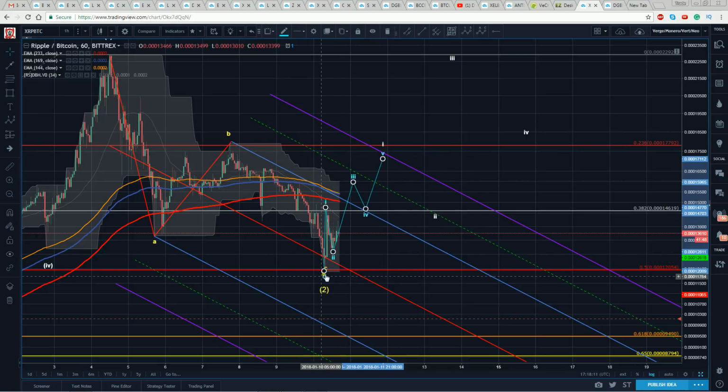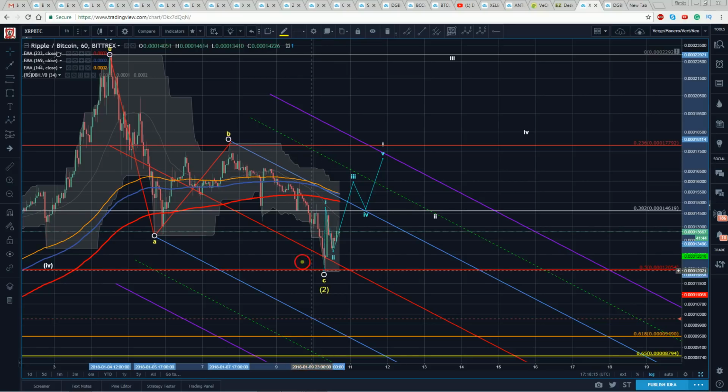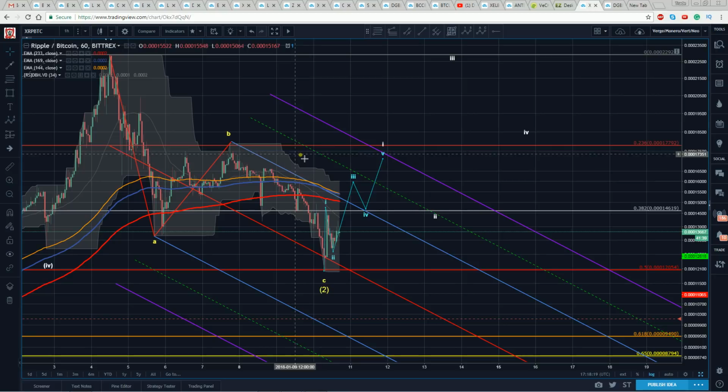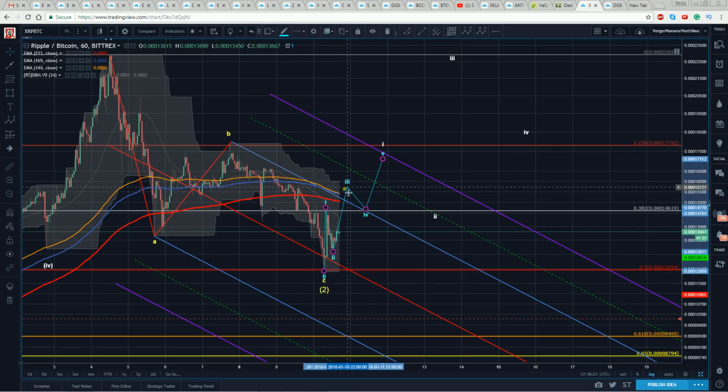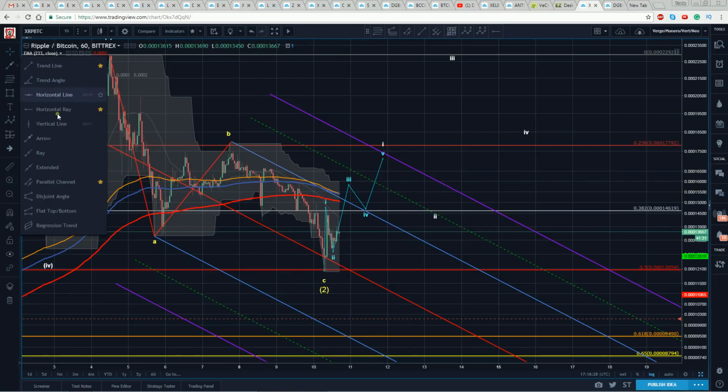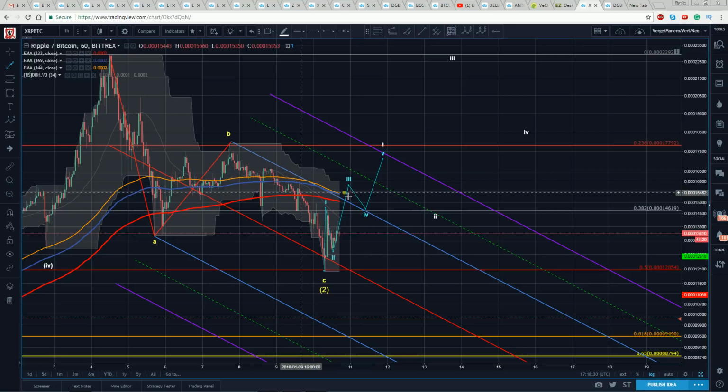Okay, so first thing we're trying to do is validate and confirm this pivot. How do we do that? Well, the first thing we have to see is it come out of that in a 5-wave sequence. If it comes out in a 3, so if we get a little 1, 2, up 3 here, and then we roll over, bad sign, because what does that tell us? If we go here and then we start to come down, the first retrace is the one that makes or breaks the trade.